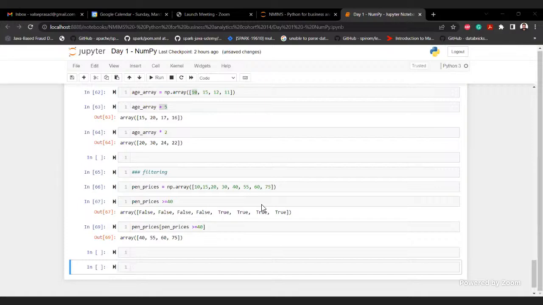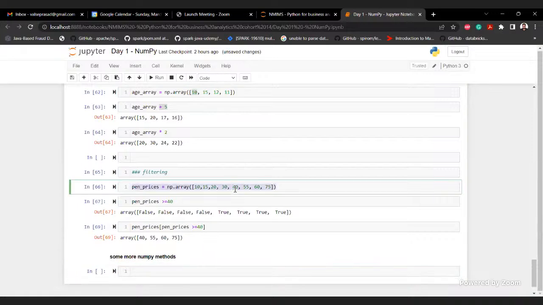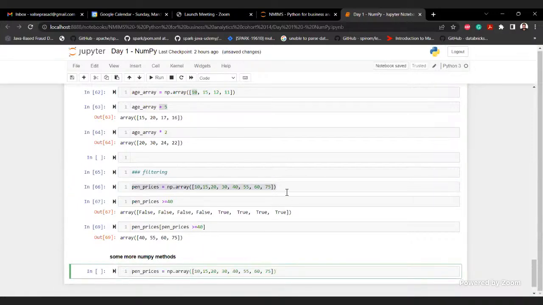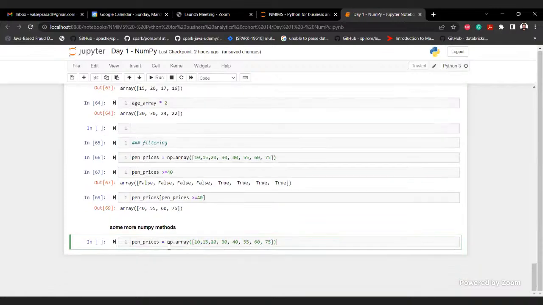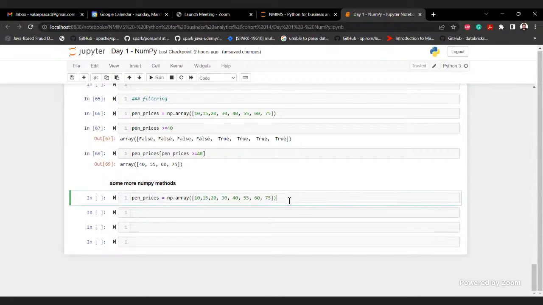Okay, now let's take a look at some more functions, some more methods. Okay, I'm taking the same array.